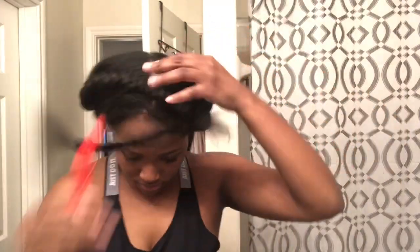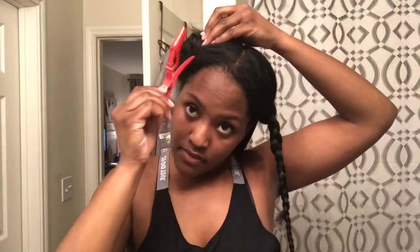But yeah, that's the finished product of the back, and two more sections to go as I dance it out, y'all. Dance it out. That's how I get through doing my hair, because it takes so freaking long. I have to just jam the whole time, or it wouldn't get done. Trust me.